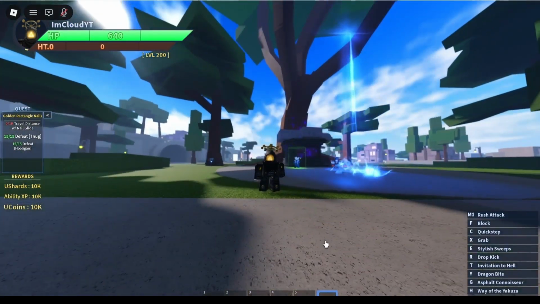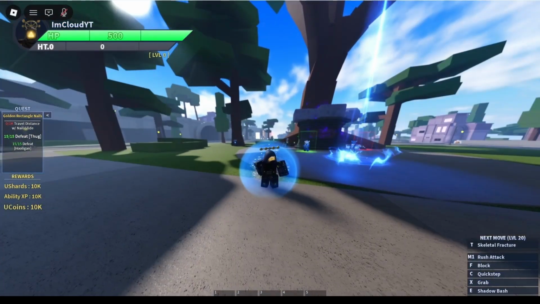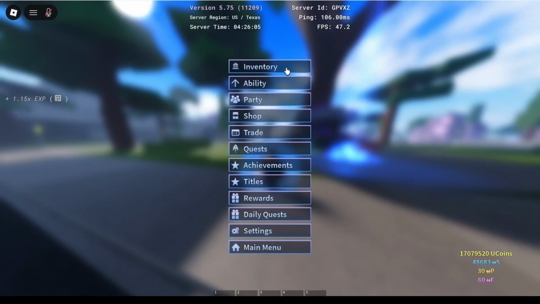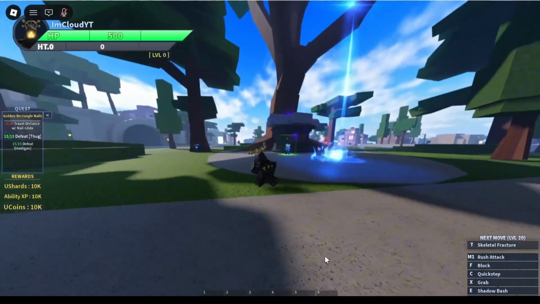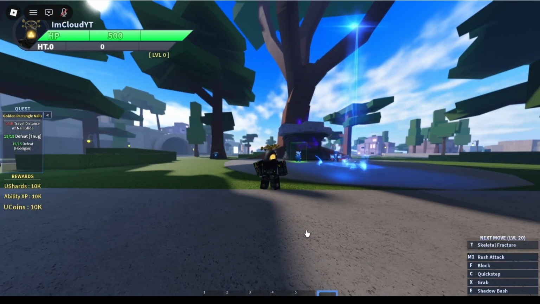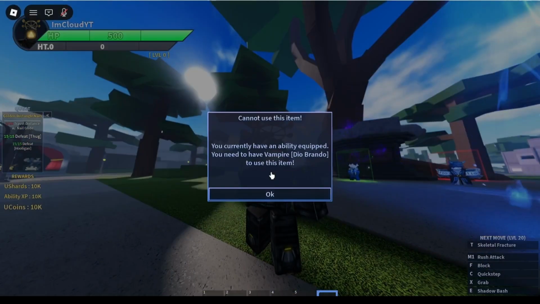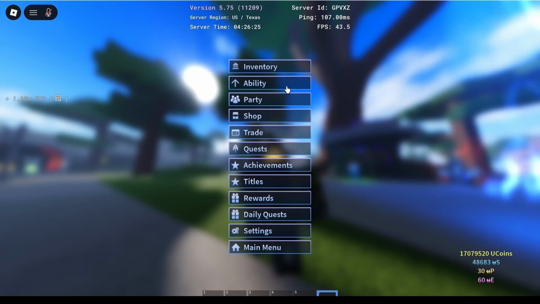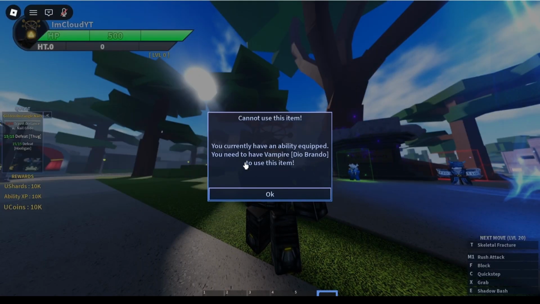Now, for the next couple of minutes, I think a minute or two, it's just going to be me confused to all hell as to why I cannot use the True Stone Mask on myself. It's difficult. I read it multiple times too. I read it and I look at it and I just don't see it. I get confused as hell on this. I'm like, wait, I have vampire, but no, I didn't have the right one.